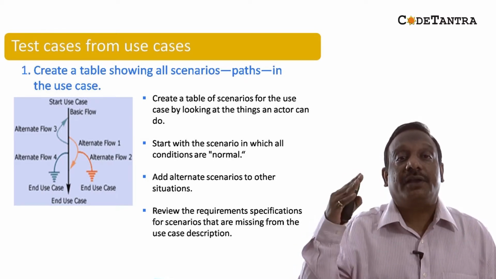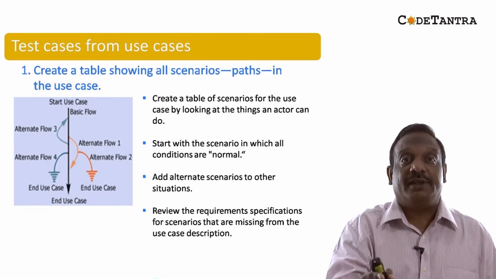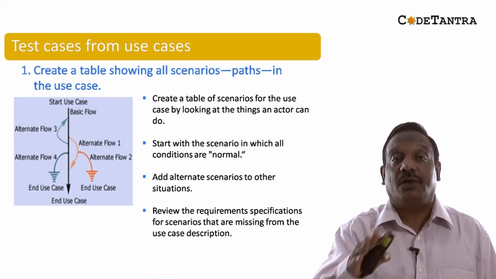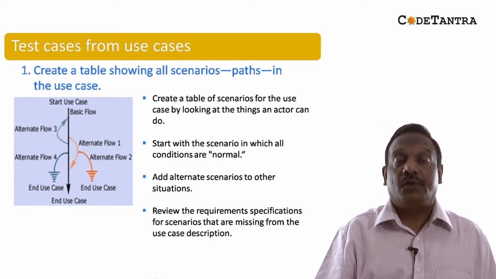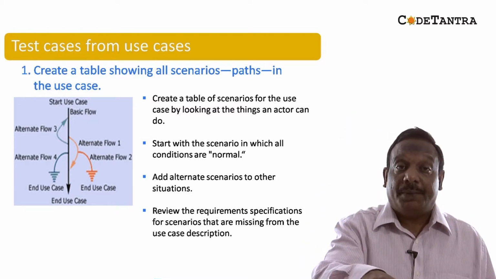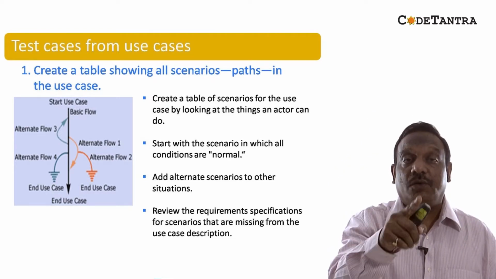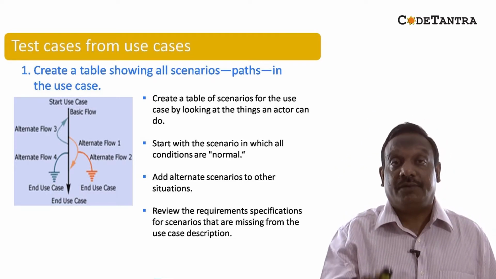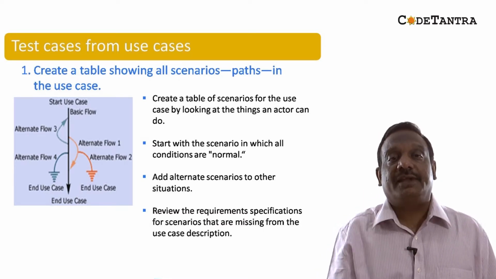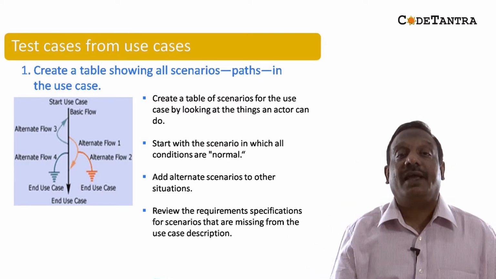If you look at alternate 2, how is it occurring? It is occurring while alternate flow 1 is occurring, and whenever it is occurring, the end of the use case takes place. That is how alternate 2 is occurring. If you look at alternate 3, how is it occurring? It is occurring in the main flow at one step, but joining back the main flow at a previous step. That is how alternative flow 3 is happening. If you look at alternative flow 4 in this diagram, it is happening at a particular point and then the use case is ending.